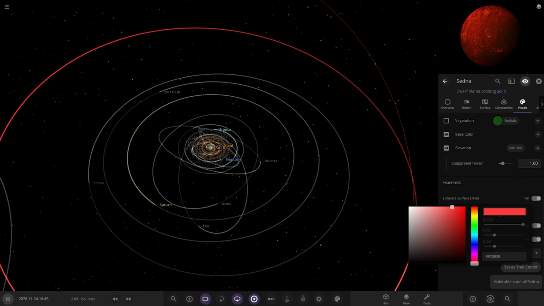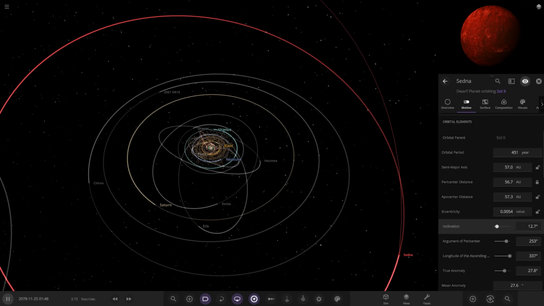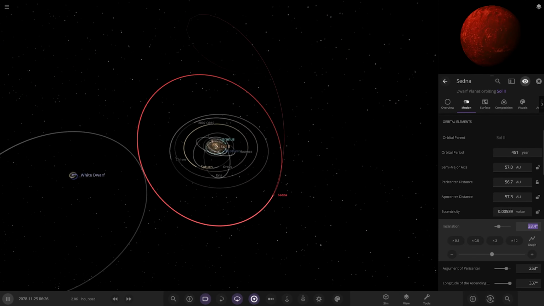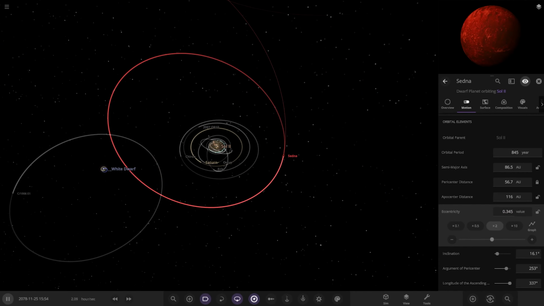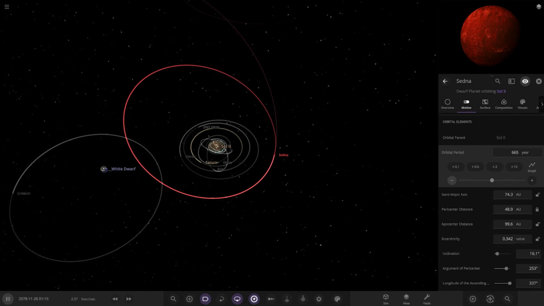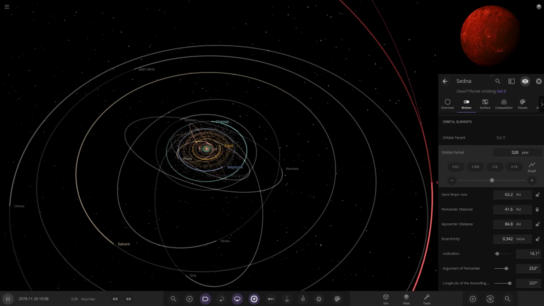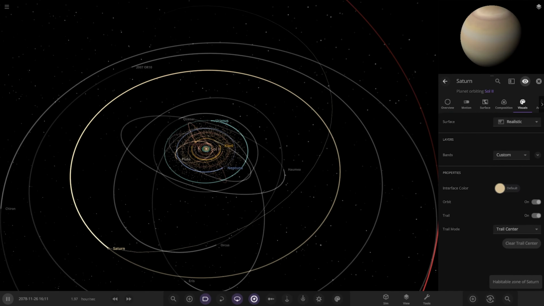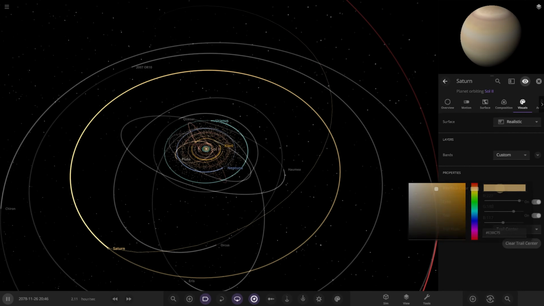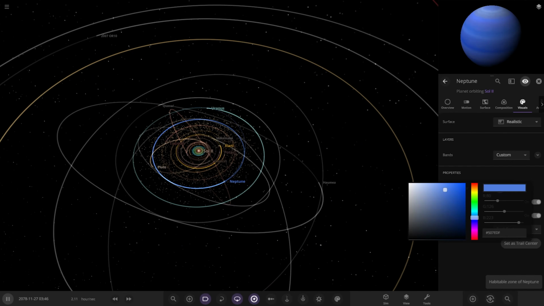How's Sender doing? Let's keep it as a traditional red. I think Sender should still have quite an eccentric orbit going on, so I'm going to keep it with its original design there, but it still had a bit of a change from changing stars. So there you go. So Saturn, there we are. Let's make its colours a little brighter as well, just so we can see them a little easier. Then Uranus and Neptune, they already have their trail colours, but Neptune will get a little more of the cool blue.